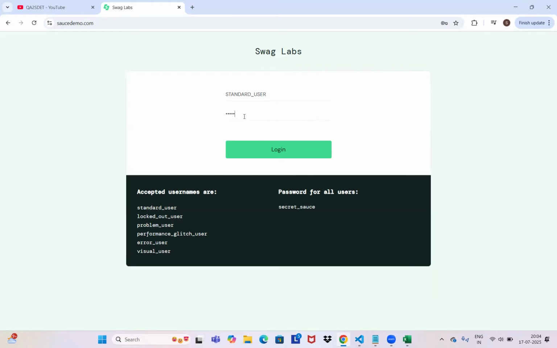Okay, here it is working, right? Just remove it. I will refresh it. Now standard user is there, right? If I paste copy like this, it is working correctly. Give space before.